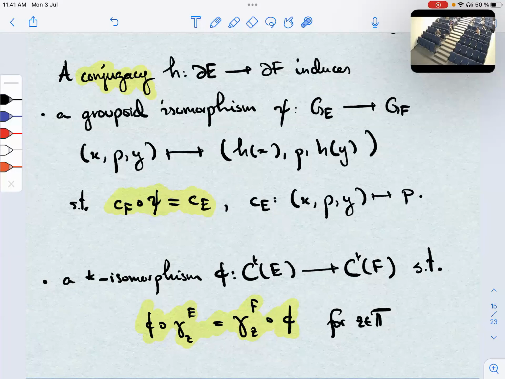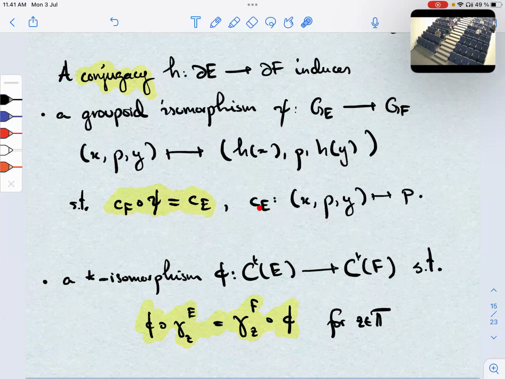Say, if I want to recover a conjugacy from some C-star algebraic data, then I have to keep track of more information. So let me go through the same slide as I did before, but now showing you that there's more information preserved than I mentioned the first time. And one thing is actually, Søren anticipated this by asking about this integer component here. So a conjugacy, again, induces a groupoid isomorphism in this very naive way. And I just said, well, it's a groupoid isomorphism. But in fact, you notice that this integer value is preserved.